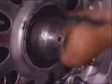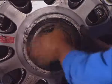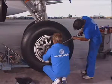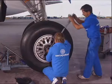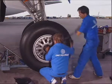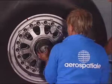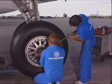Remove the protection device. Install the axle nut. Adjust the torque meter to the pre-torque value and apply it to the nut while turning the wheel. Prevent the rotation of the wheel and loosen the nut. Adjust the torque meter to the correct torque value.